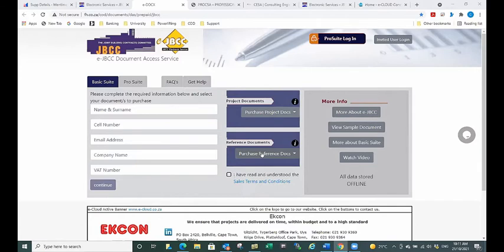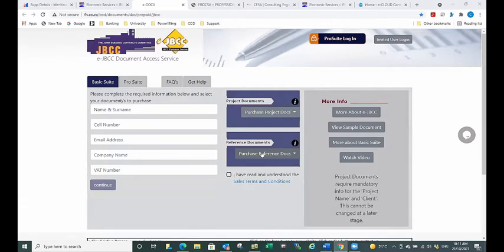It can be that you select multiple, so you can have a combination of reference and project documents all in the same purchase. It's really just the shopping basket of buying an electronic document. The project document will obviously then ask you what is the project name, and it will get watermarked, and the fields are then all open for you to populate.